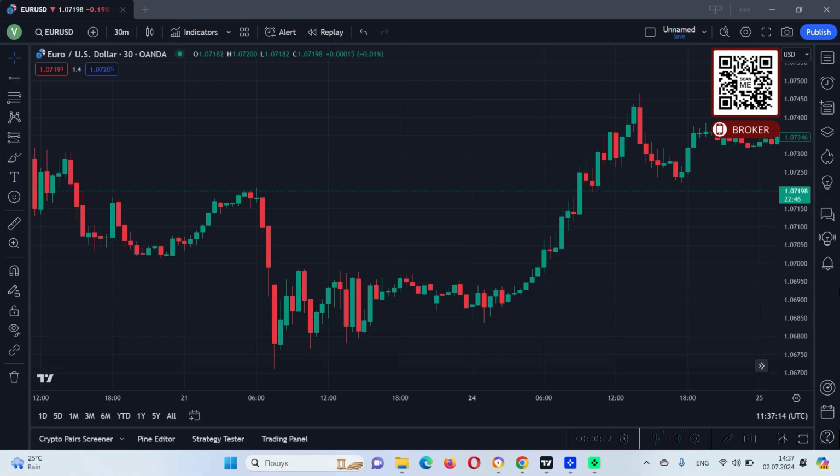Hello everyone. Today, we are going to explore a new trading strategy. I will trade the euro-dollar currency pair using a time frame of 30 minutes. Indeed, this strategy is appropriate for any trading instrument, and it can also be used for trading on the foreign exchange market, cryptocurrencies, or stocks.